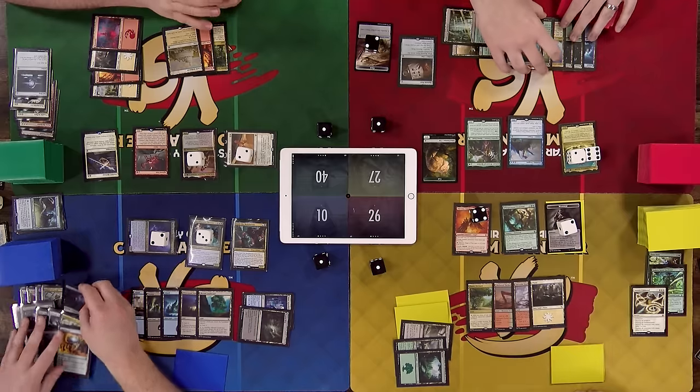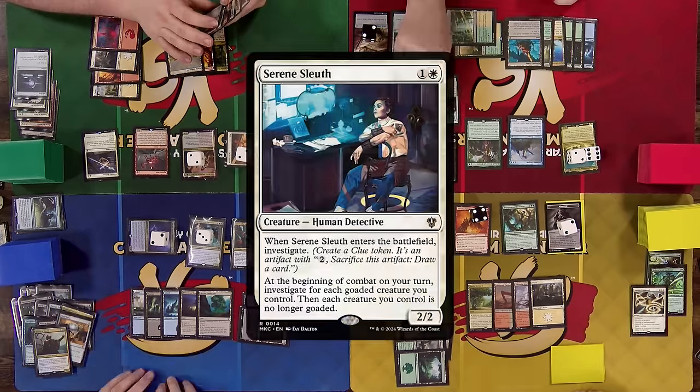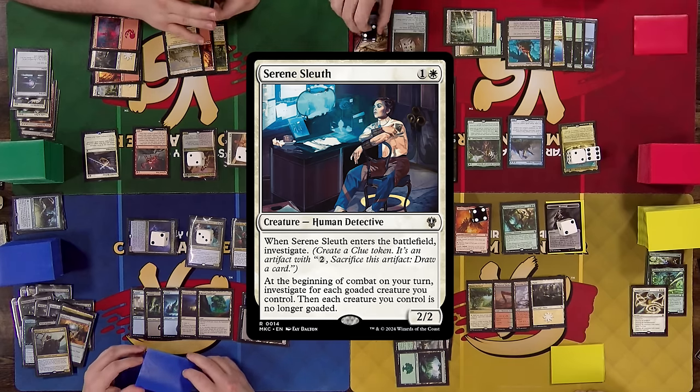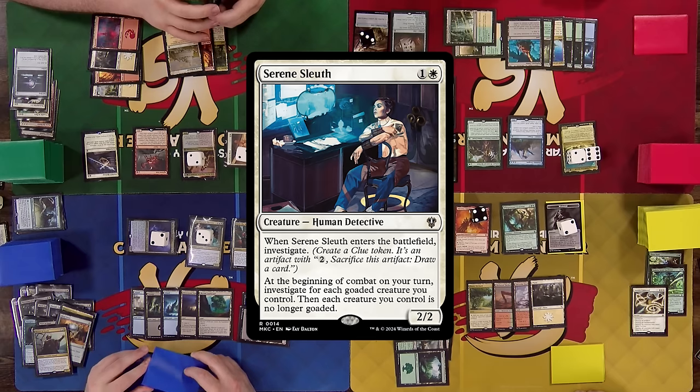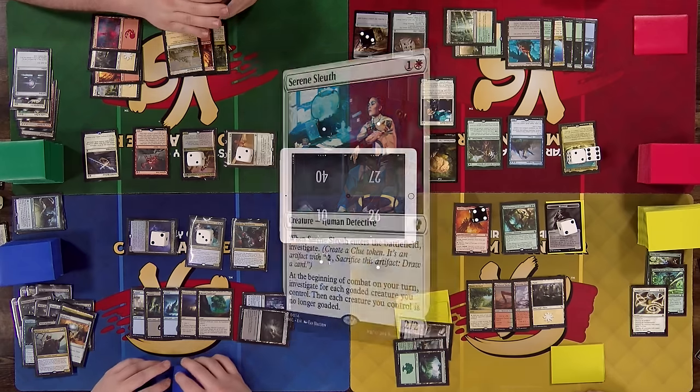Well, I don't know if this is a good idea, but I'm going to do it because somebody's at 40. I'm going to play Serene Sleuth. When it enters the battlefield, investigate. Got it. At the beginning of combat on your turn, investigate for each goaded creature you control. Then, each creature you control is no longer goaded. Ooh!